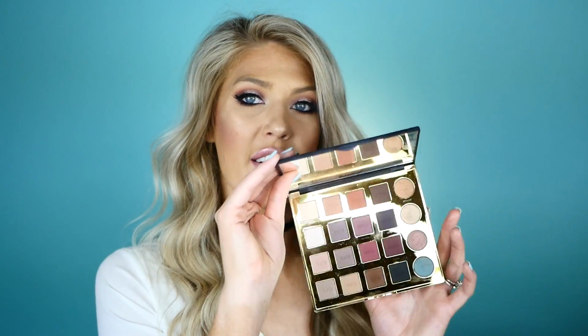And I wish that their shades were a little bit more varied as far as the highlight shades. I feel like there's a lot of golds and light golds. I feel like a really light highlight shade would really have suited this palette so much better than this gold right here or this burgundy rose gold color. That's just not my favorite in the palette. As far as the mattes go, you have like 20 shades in here that are mattes. It's just a great value for your money. It's a great value for your money, guys. Sound like an infomercial, all this talking.